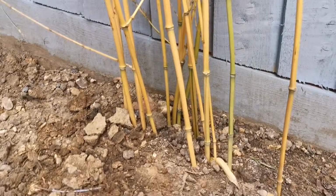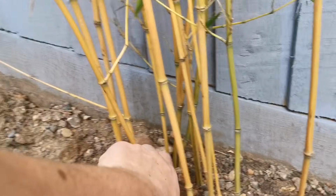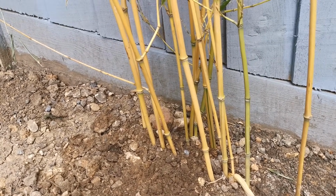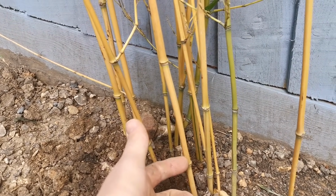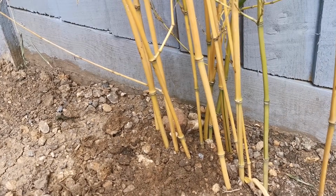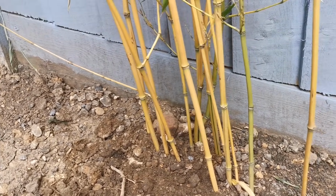So coming in close, you can see that it's planted just above pot level. Because the problem with these is you don't want to plant them too deep. You don't want to be putting soil further up the stems, they want to be nice and low down where the pot level is, just above that. So the new soil can cover the old pot and retain the moisture in there.